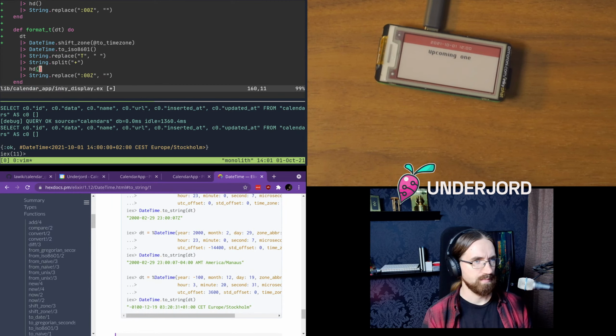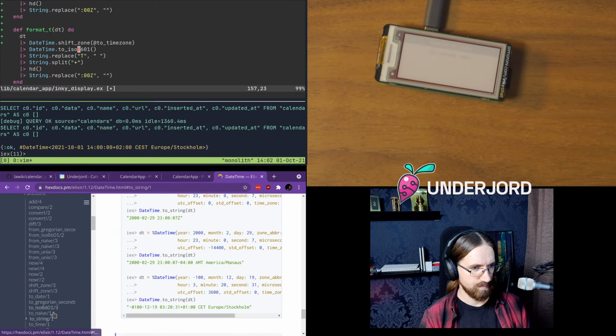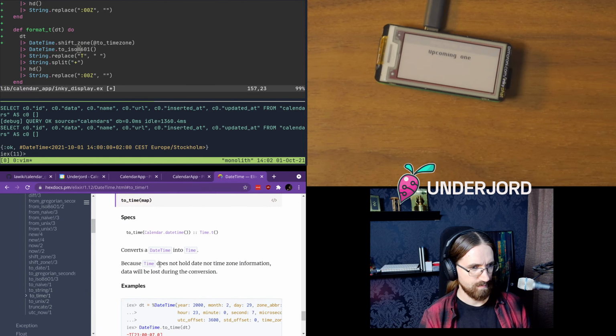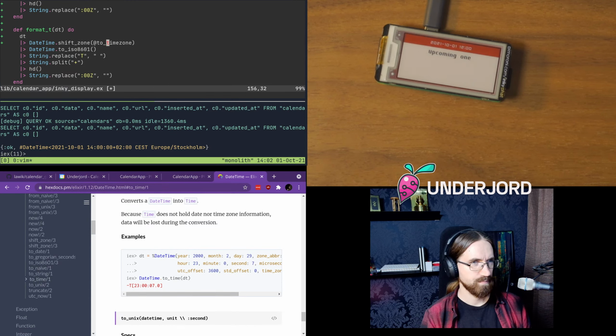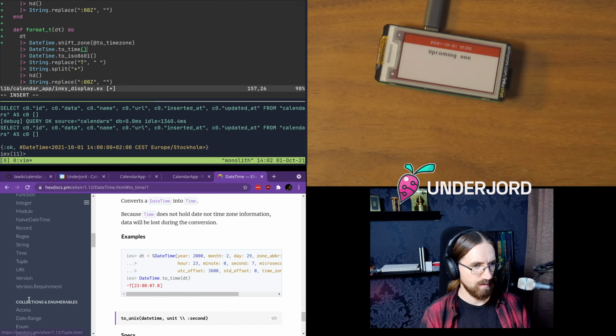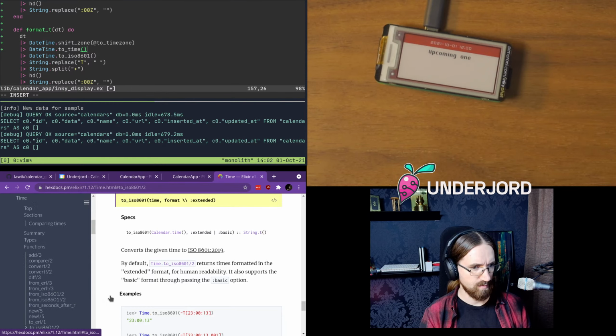Yeah, and in this case then, rather than splitting at that, I would like to just convert this to time. So I could do DateTime to time and then see what that does.